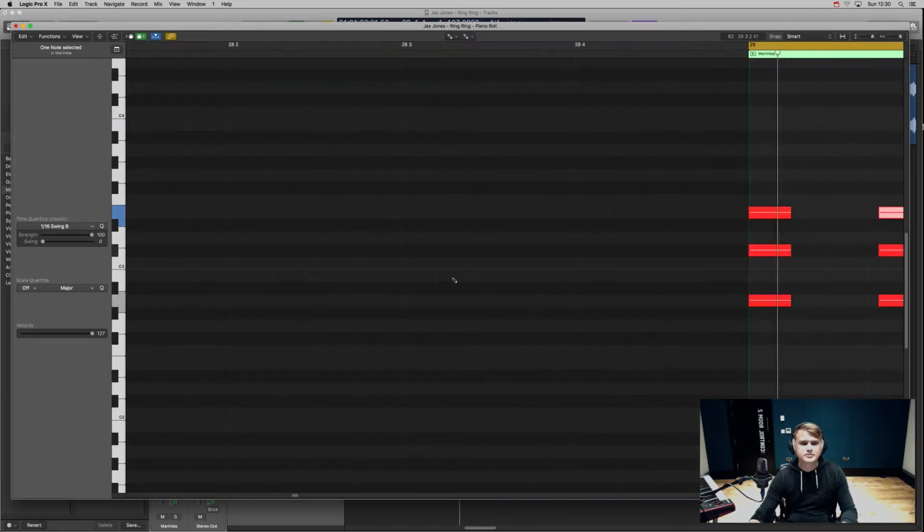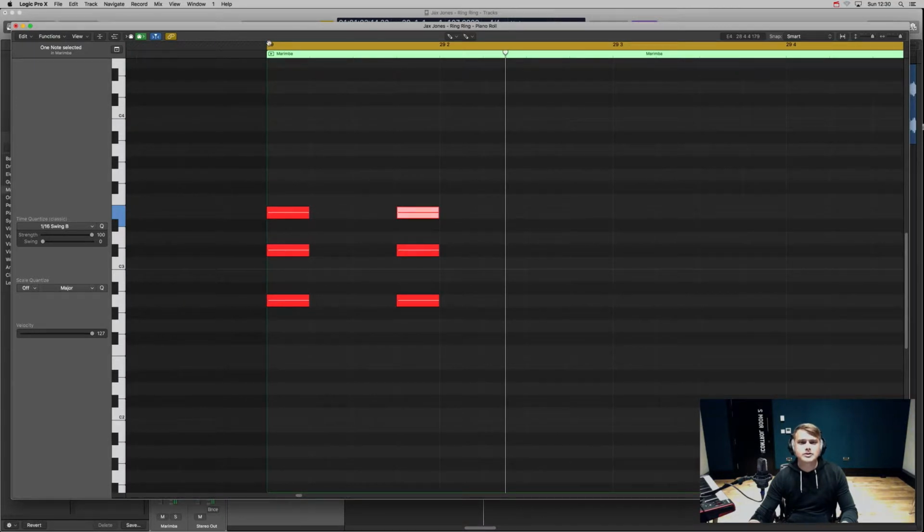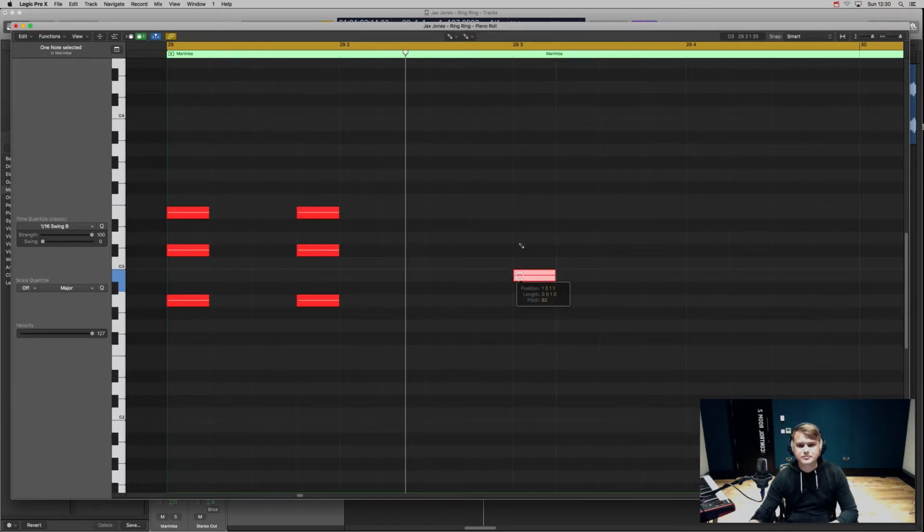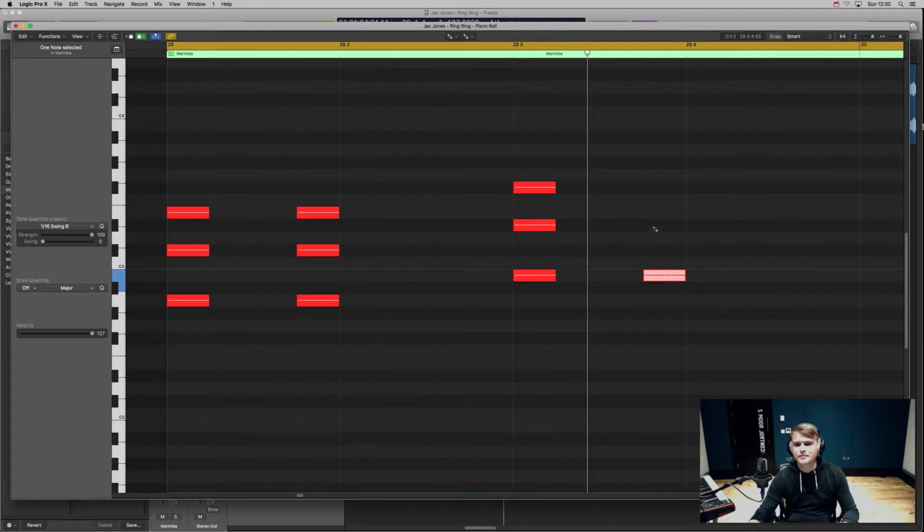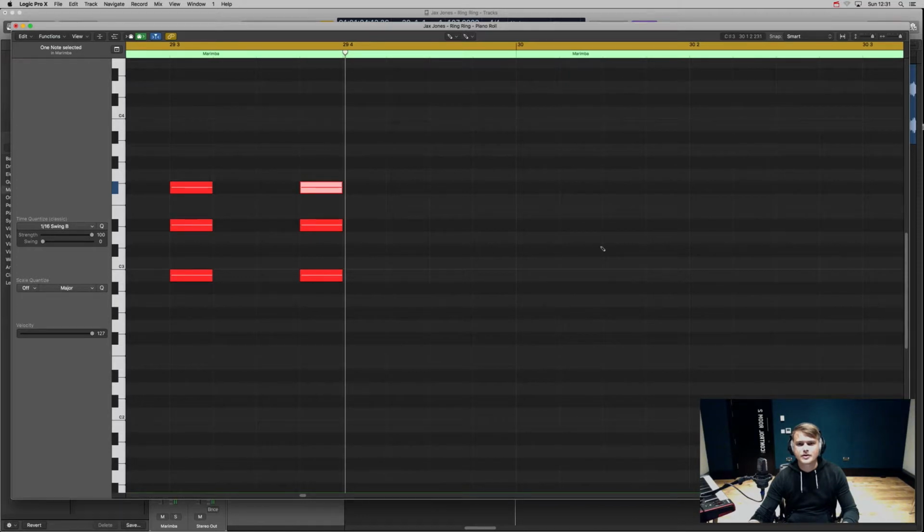So once we've done that, that is on bar 29. If you're looking at what quarter note it is, this is quarter note 1, 2, 3, 4. So the next one happens on quarter note 4. The next one is B major. That's B, D, F sharp. The first one is A, C sharp, E, then B, D, F sharp, B, D sharp, F sharp. Get it right, Nathan. There we go. B, D sharp, F sharp. Cool. Next chord is C sharp minor, which is C sharp, E, and G sharp.